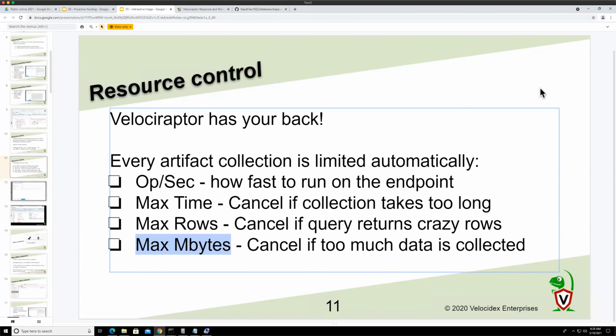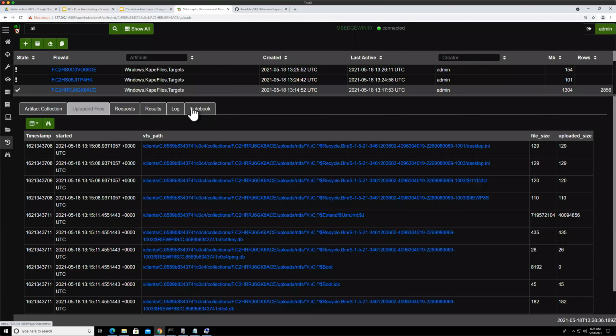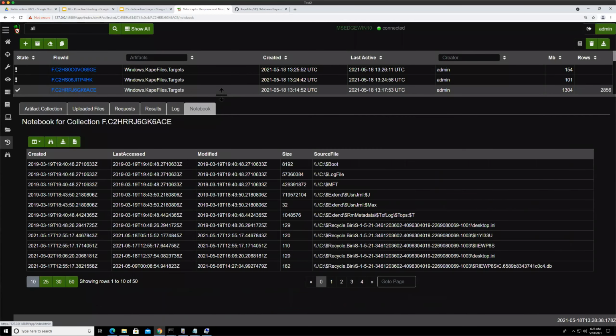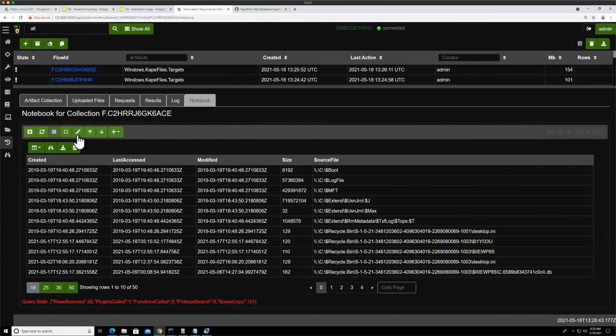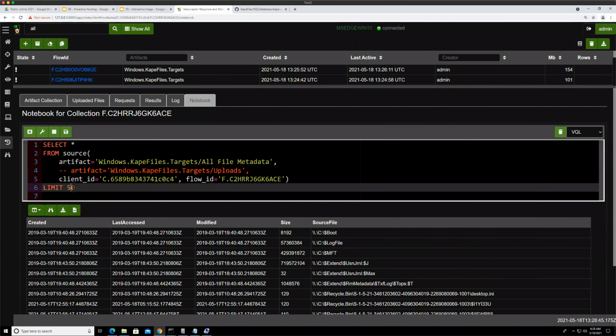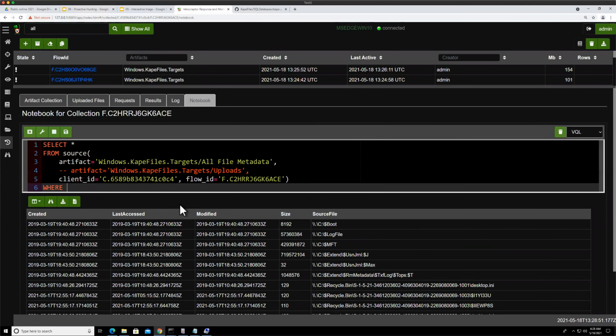There's a question: how do we perform a VQL query on CAPE files we collected? If you collected them from the UI, it's just a query like anything else. You can click the notebook, and then you're back in here, and I can say where source file matches EVTX.